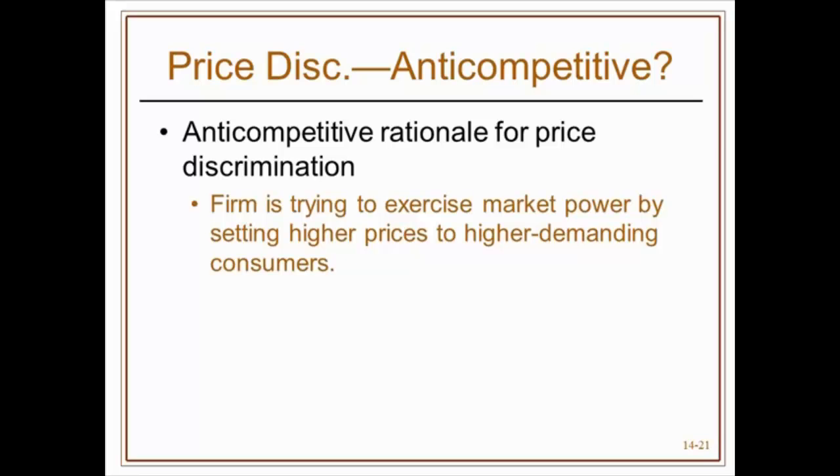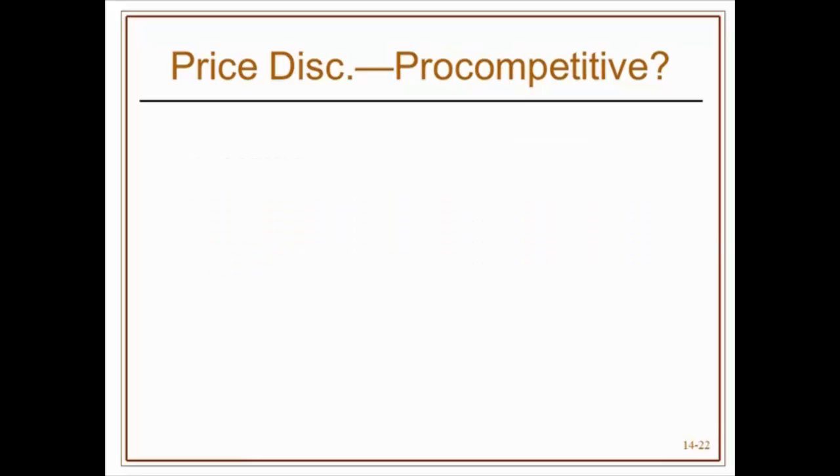The firm is trying to flex its market power muscle by charging higher prices to the higher demanders. Is there a pro-competitive reason? I mean, is there a reason why firms might do this that actually would benefit society or even benefit consumers? On the face of it, you wouldn't think so, and I think most people who may take kind of an antitrust view of things would say, no, there's really no good reason why a company would do this. I mean, certainly you can see why the company itself would benefit, but I don't see how society would benefit from this.